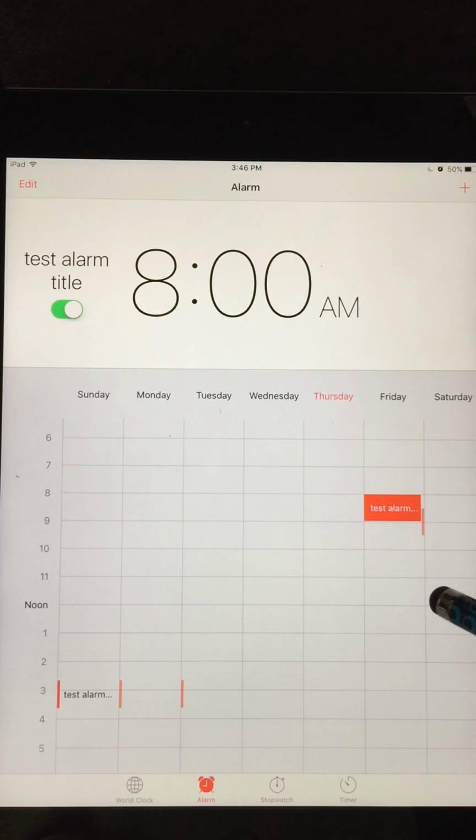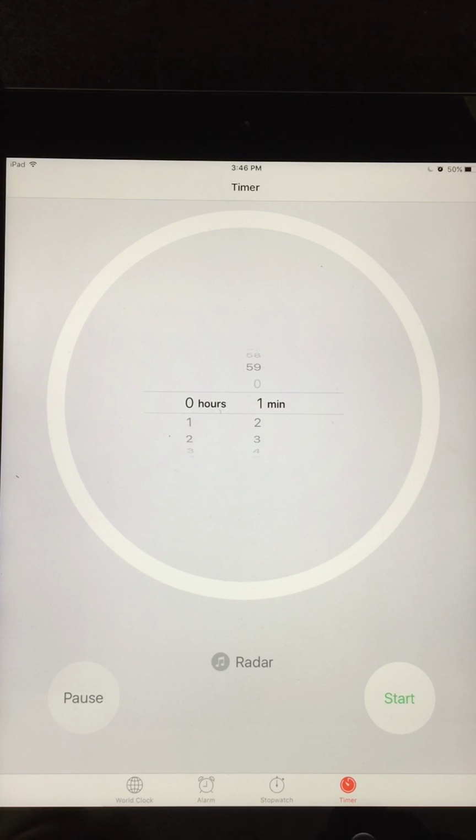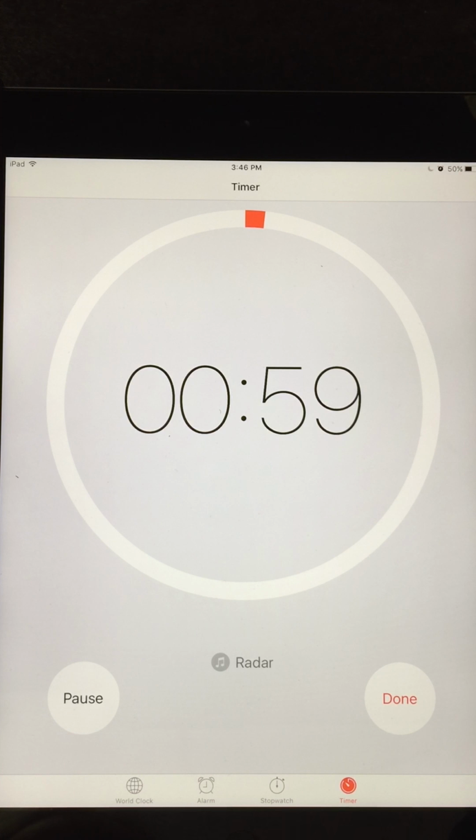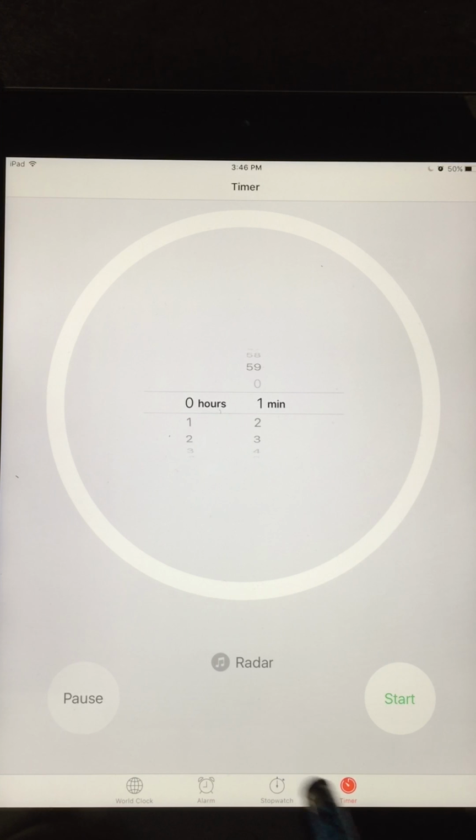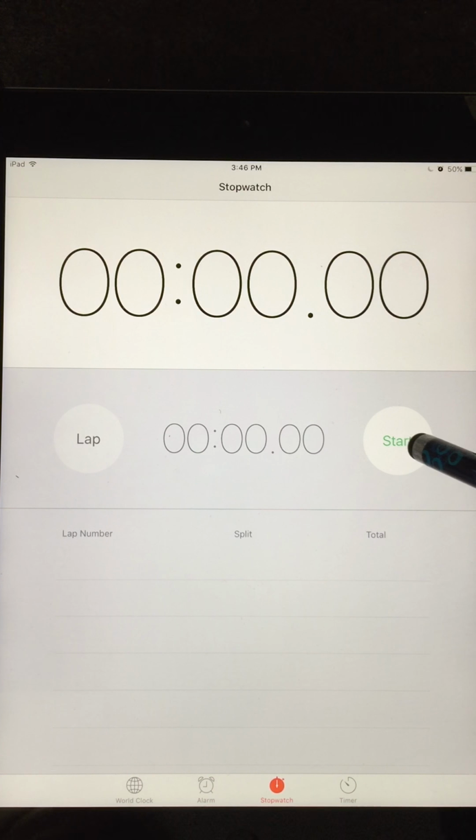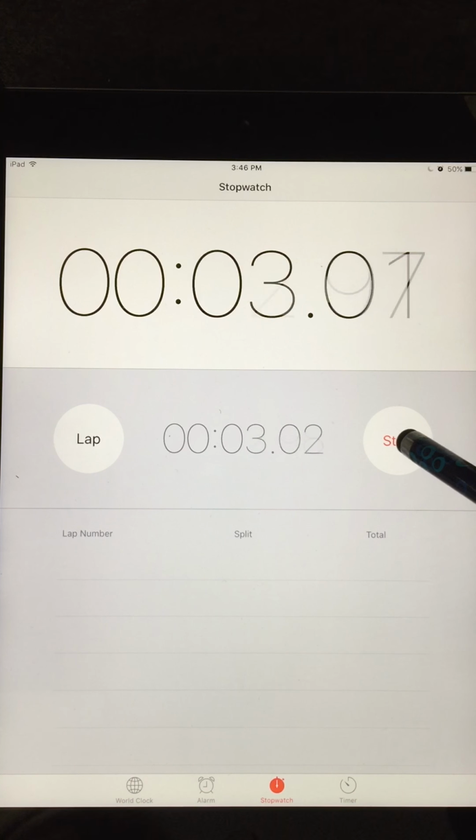I don't particularly like this, but at any rate, this is the thing that you'd be using the most. It has a timer, so you can press this and it'll start timing down, or you can use the stopwatch, which goes in the other direction and starts going forward if you want to.